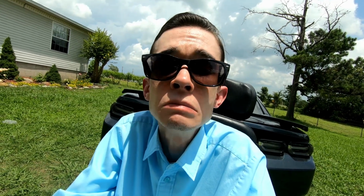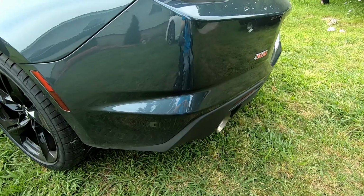But if you're using the car as a daily driver, or you're going to be hauling your family around in it, or if you just live in an area that you need that option for quietness, the NPP feature is definitely probably worth its money. But without further ado, let's get on with the clips. Alright, so this is a cold start.